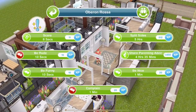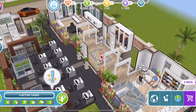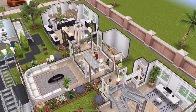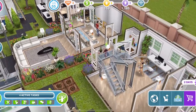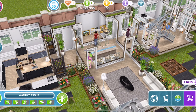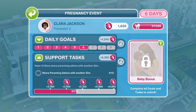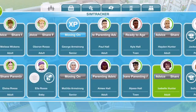Now we need 13 sims to share parenting advice with another sim - 4 hours and 35 minutes. Let me know down below in the comments - if you are on a lower level, like level 20, do you only have to do 6 sims share parenting advice instead of 13? I'm on a level 55 game with a very advanced game. It would be interesting to know if the requirements scale with level.